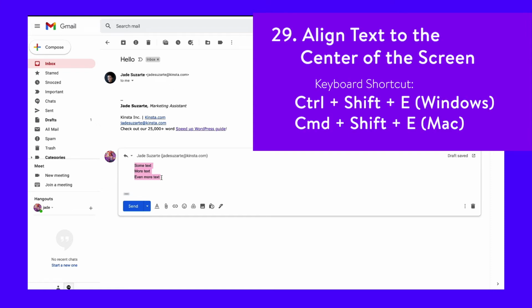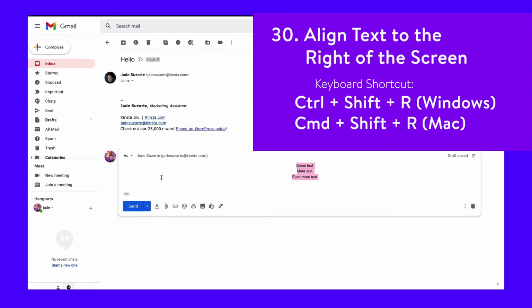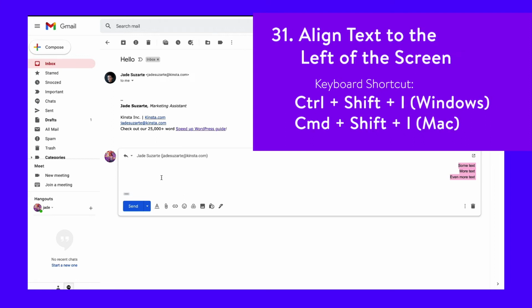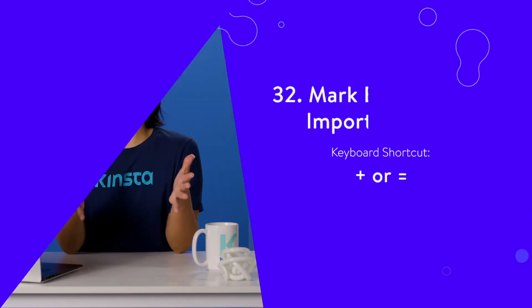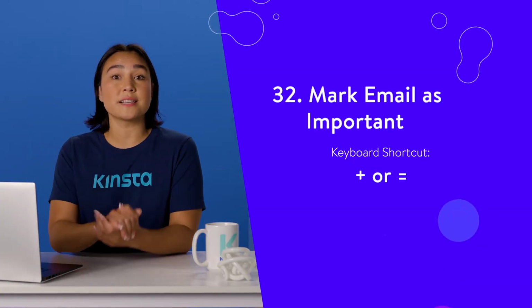This Gmail shortcut will change the alignment of any highlighted text to the center of the screen, moving the highlighted chunk into the middle from the default left alignment. This shortcut will also change the alignment of any highlighted text, but it'll change it to the right. Using this will align all highlighted text to the right. This shortcut changes the alignment of any highlighted text back to the left-hand side of the screen. As this is the default alignment, this shortcut only works on text aligned to the center or right-hand side of the screen. This shortcut will mark all selected emails as important.